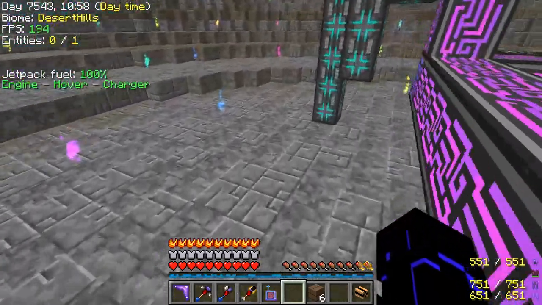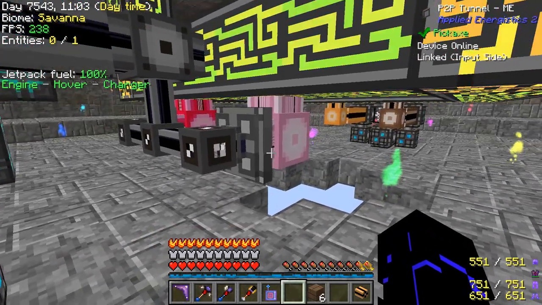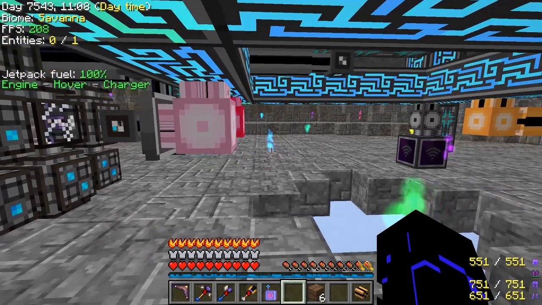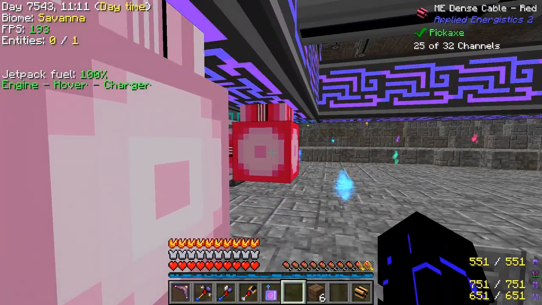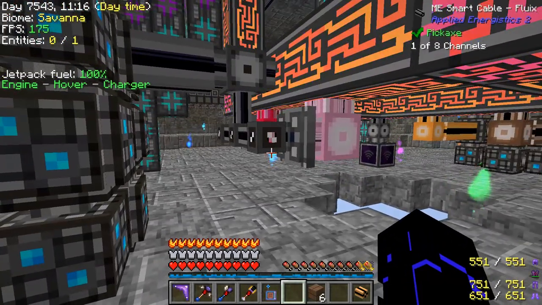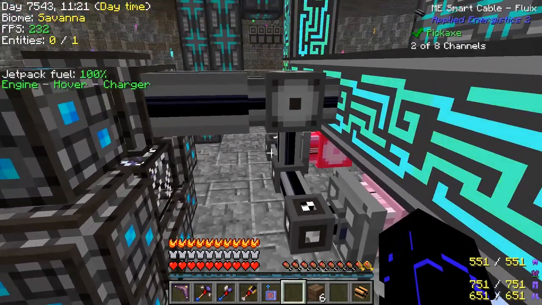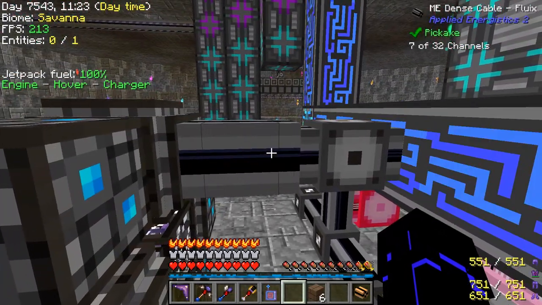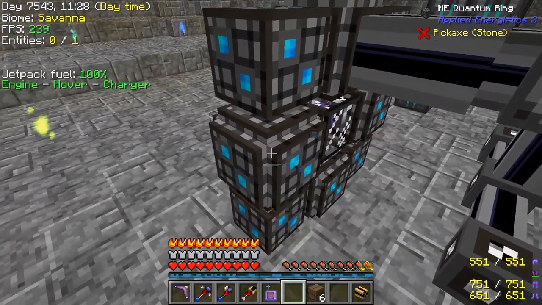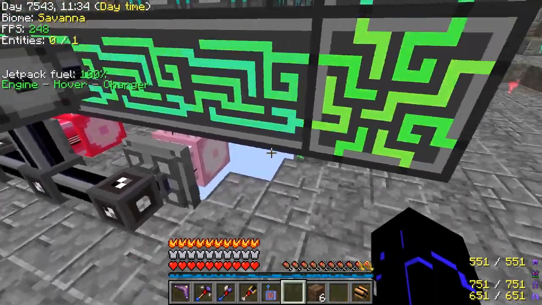Now, on this guy, we did use P2P tunnels, if you remember when we set it up, because we got 25 channels on the pink, and we've got another 25 on the red. So we're using a ton of channels. That's more than one dense cable can handle. That's 50 channels. A dense cable can only carry 32, so either I need to run a bunch of dense cables into this guy, or I can run one and some P2P channels. So we did that over here.